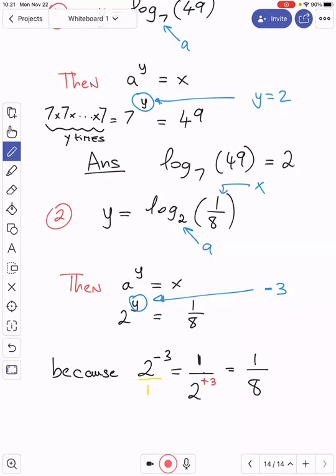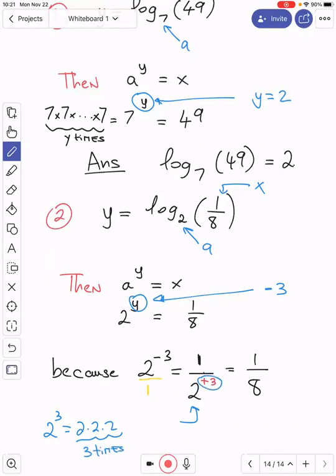Professor, I have a question. Yeah, please. 1 over 2 plus 3, that's supposed to be 5. How did you get the 8? No, it's not 2 plus 3. That's 2 to the power 3. That's 2 cubed. So that's like 2 times 2 times 2, 3 times. So why did you put plus 3 over there? To say that it's positive.